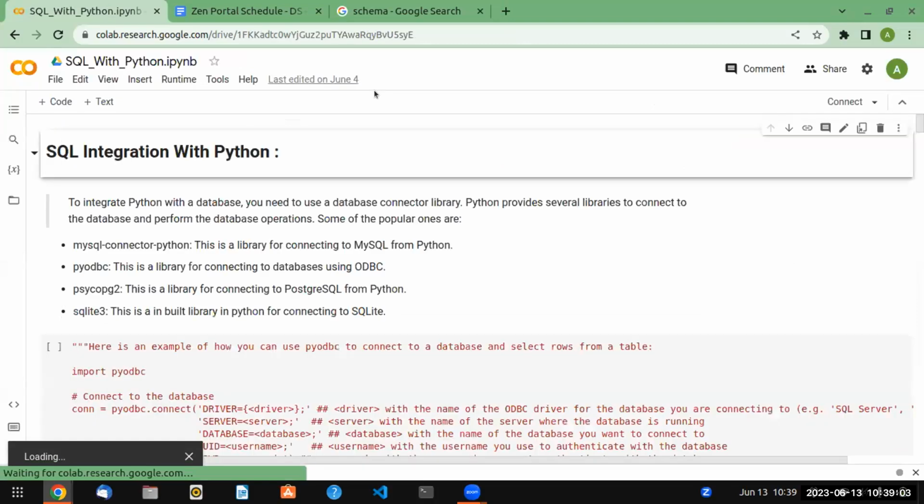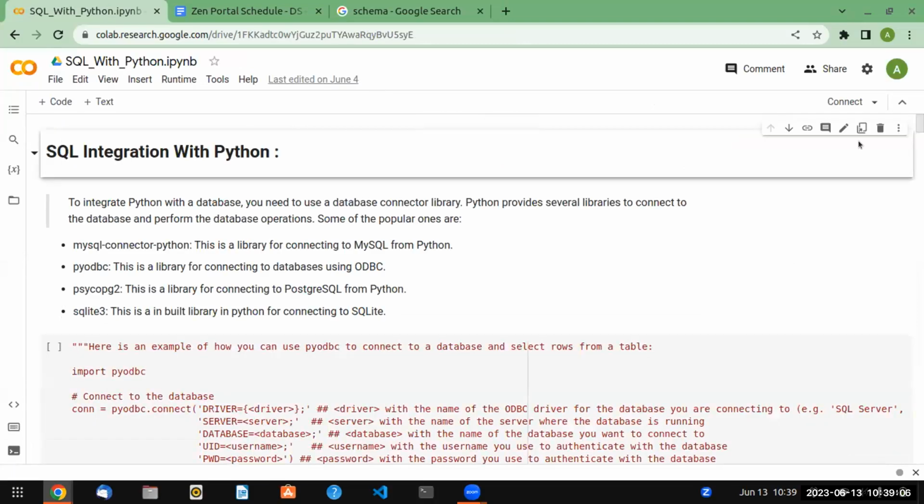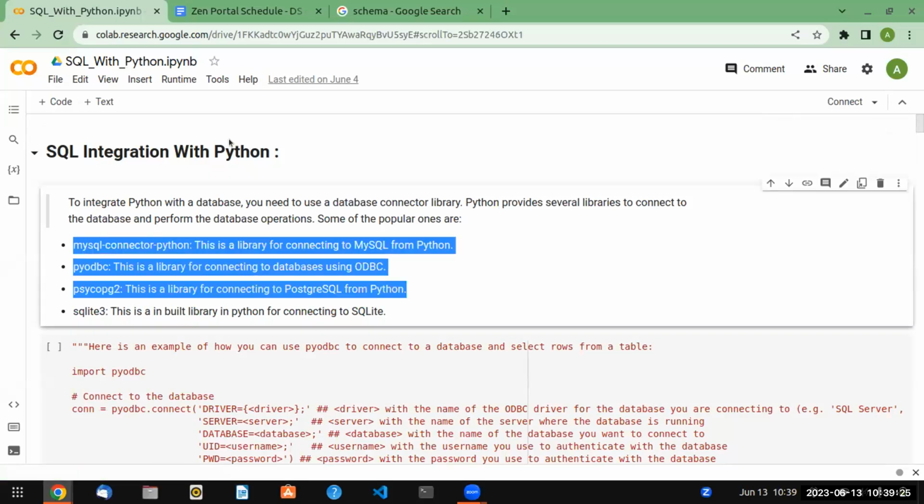Before going to this, I just wanted to show you the different types of databases that you are going to encounter in your career. There are so many types out there. I'm not sure about all of them, because I mostly worked with MySQL and SQL Server in my previous organization. As you have different types of databases and you want to implement Python with them, are you understanding what MySQL, SQL Server, and Postgres are? Is anyone still wondering what these terms are? MySQL, SQL Server.